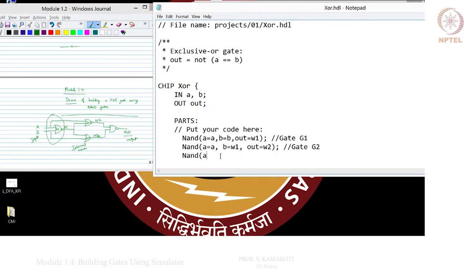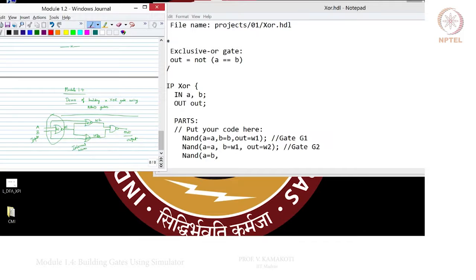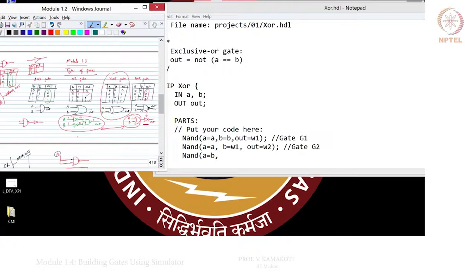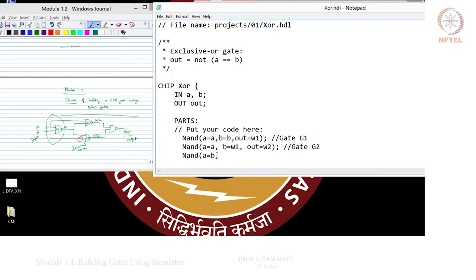NAND again, for W3, as you see here, your A is W1, B is B, and your out is W3.